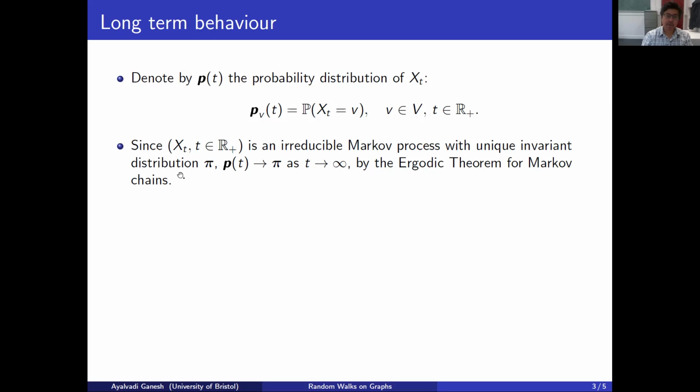And this follows from the ergodic theorem for Markov chains and the fact that this Markov process is irreducible. Okay, if it were not irreducible, then it decomposes into subsets. So if the graph is not connected, it's in pieces, and depending on which piece you start in, you might converge to different things on that particular piece. But by the assumption that the graph is connected and the Markov process is irreducible, there's a unique invariant distribution pi, and starting from any initial condition, we get closer and closer to this invariant distribution as t gets large. That's the ergodic theorem.